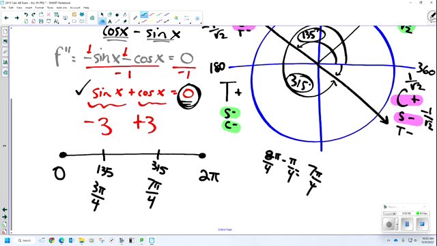The second derivative is 0 for both of these values. So which one of these am I going to go from negative on the left to positive on the right? One of them, because remember, we've got to go negative to positive. Let's just put some values in here. Let's pick 0 to start. The sine of 0 is 0, and the cosine of 0 is 1. If I put a 0 into these x's, I get 0 plus 1. That's a positive value.